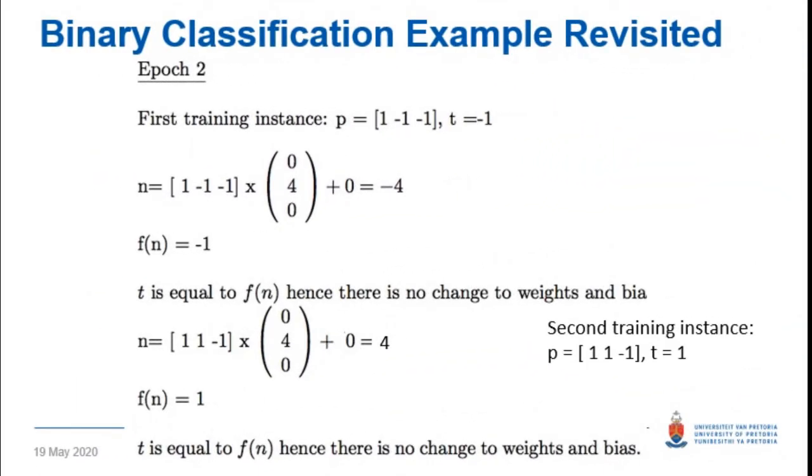So our weights are now updated, and we're now on the second epoch. Second epoch meaning we're going to go through the training instances again, one instance at a time. So if you look at the first instance, that represents the orange. And if you look at our updated weight value, we've got 1 times 0 plus minus 1 times 4 plus minus 1 times 0, which is going to give us minus 4. Our bias is 0, so we get an output of minus 4. That's less than 0, and if we apply the activation function to that, we're going to get a minus 1.